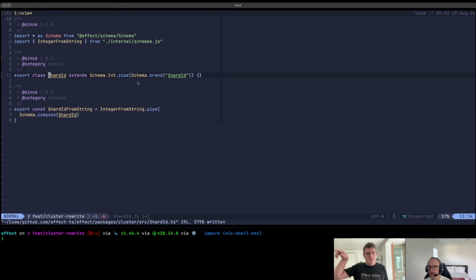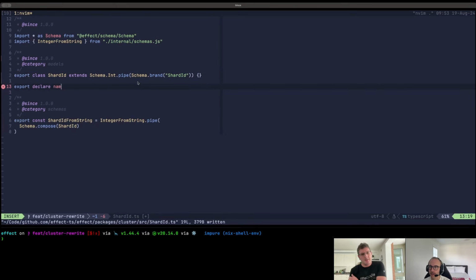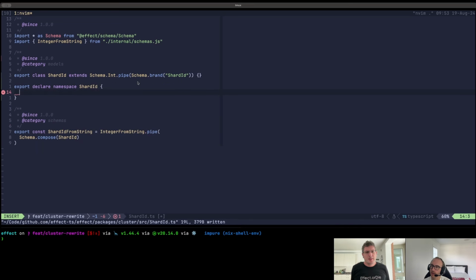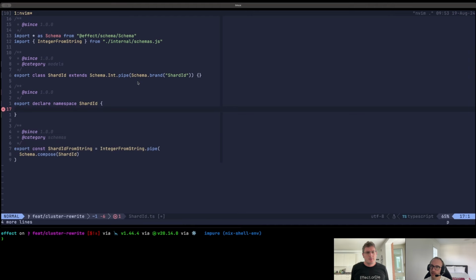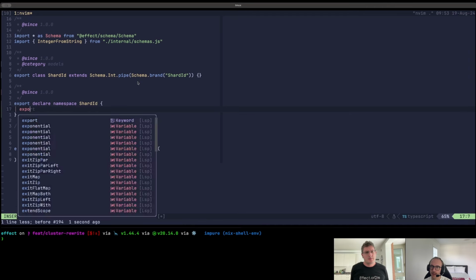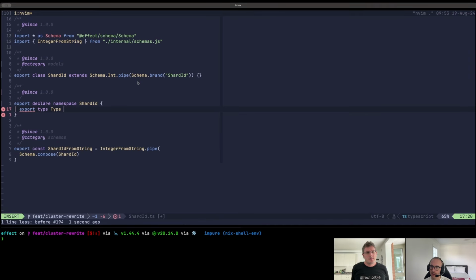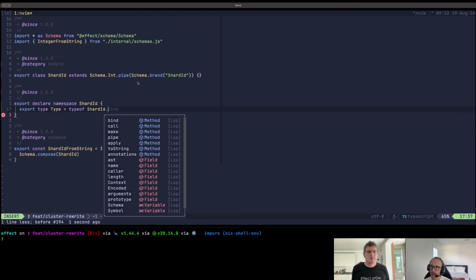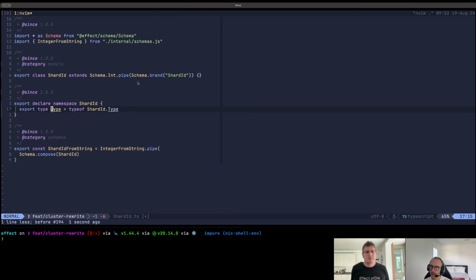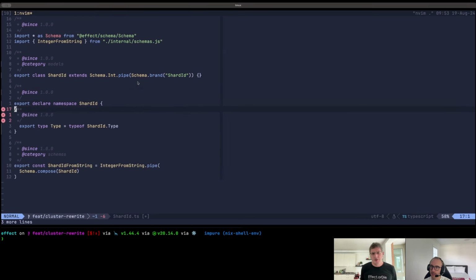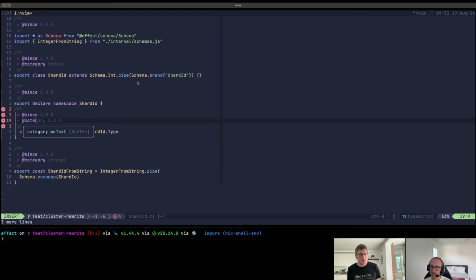We can do export declare namespace ShardID, and have a type, export type Type equals typeof ShardID.Type. Yeah, I think that's it, even though it's not very important because those will be unaliased anyway.